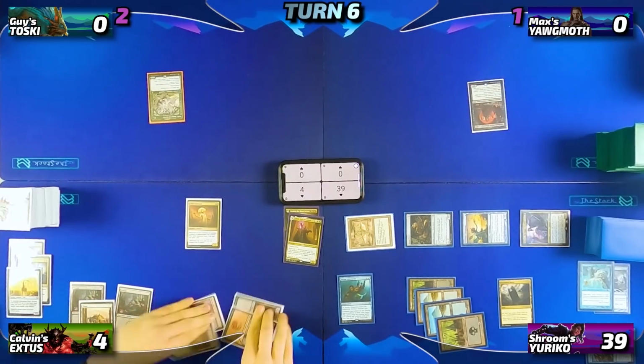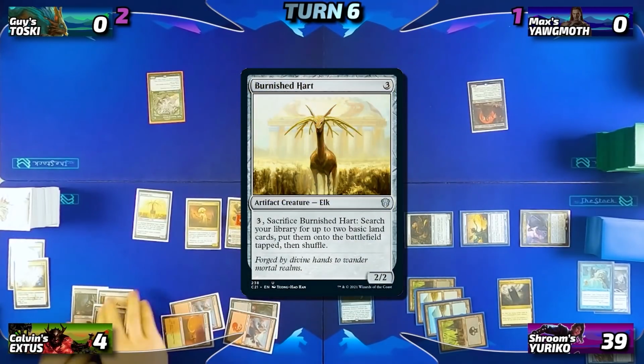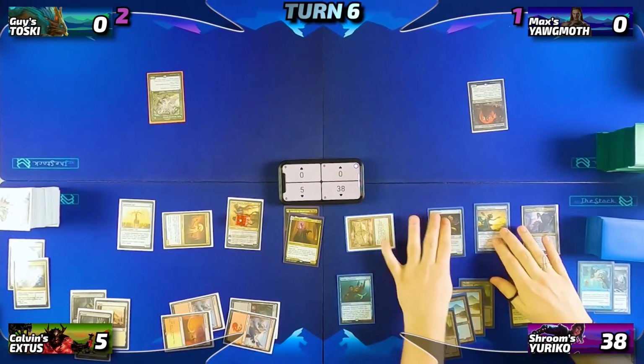In his first main phase, Calvin decides he needs to gain some life, so he casts Sorin, Vengeful Bloodlord. -3 is the Sorin to buy back the Burnished Heart. Then he's going to use the Cruel Celebrant and attack me for 1. It has lifelink thanks to Sorin, so I lose 1 and Calvin gains 1. And then Calvin's going to pass the turn to me.